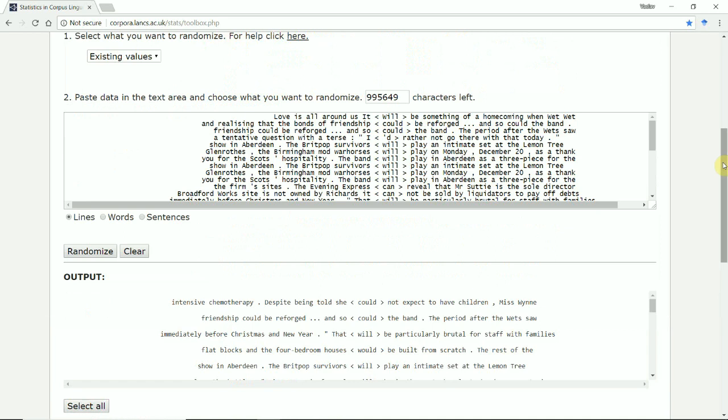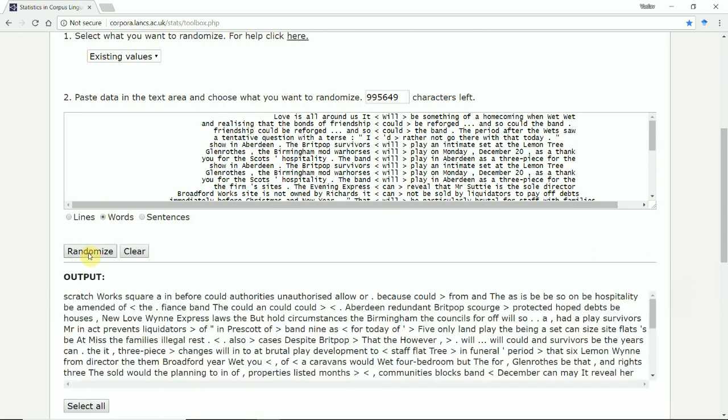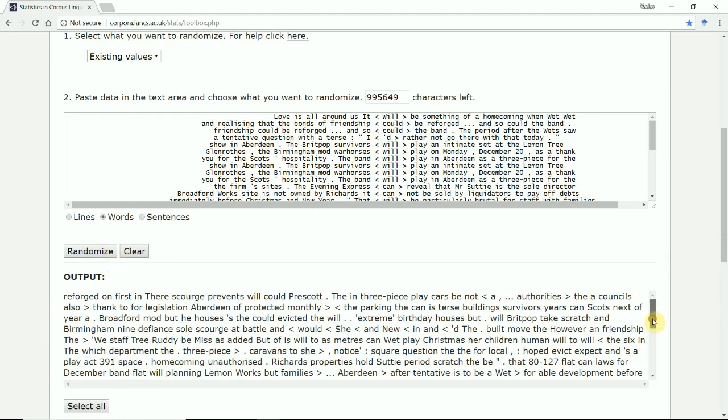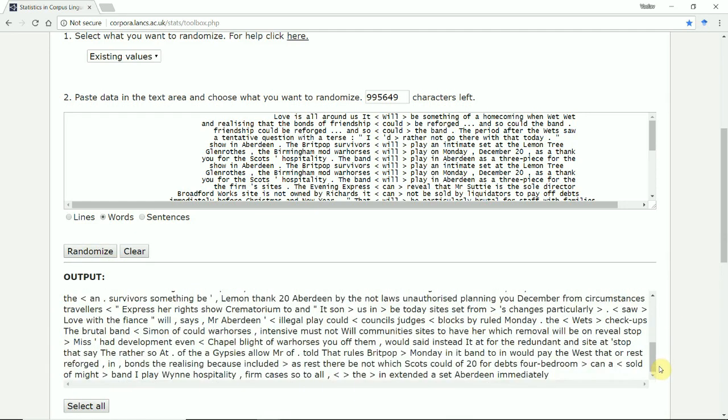If you've ever wondered what language would look like if all words were just thrown together at random, you can simulate this very easily by randomizing the text at the level of words. Select words, randomize, and reshuffle as many times as I like. But this is a text in which words are thrown together completely randomly. This is very often our baseline in statistics when we want to see how words are ordered in language as opposed to any words thrown together at random.